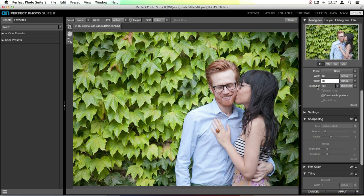These are the amount of pixels that are in your image. Every photo is made up of pixels, these little tiny squares. They're specific colors and tones that build an entire photo. And it's really fascinating to be able to see pixels and kind of understand how they interact and how they work together. Resolution is the amount of pixels per inch or per centimeter in your photo. Now, on the right-hand side, there's a pixels/inch drop-down menu here. And you can adjust this to pixels per inch or pixels per centimeter. I'm going to leave it at inches.